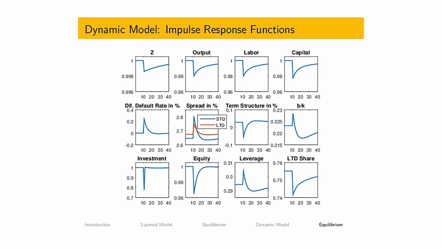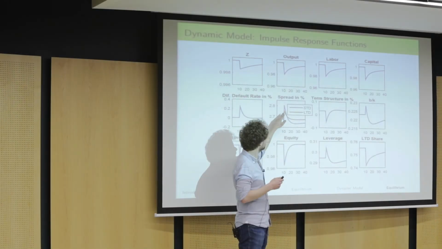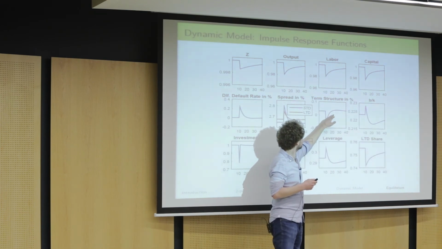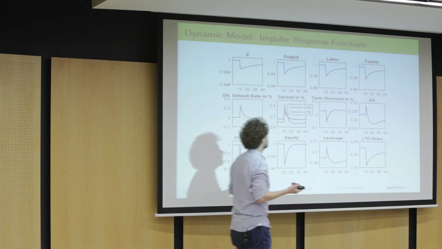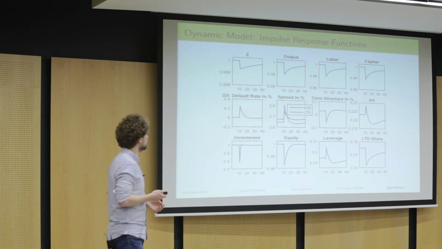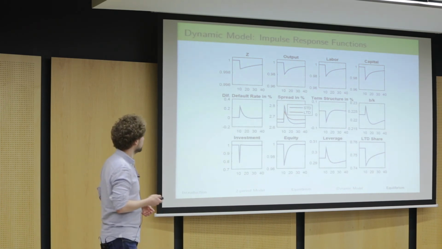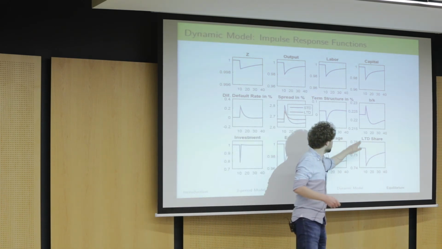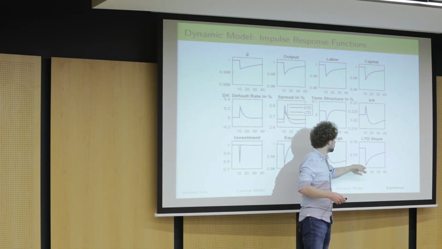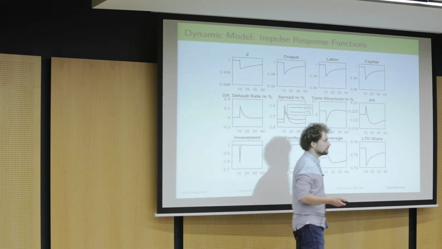That's fine. Exactly. So here there are more variables. One thing which we also like, a little bit at least, is that we have a term structure of credit spreads here. The short-term debt spreads are much more responsive to whatever happens after a shock than long-term spreads. So we can get this pro-cyclical term structure, and that's something we also observe in the data for credit spreads. And as I said, long-term debt share, the stock of long-term debt over total debt, is very pro-cyclical in our model.